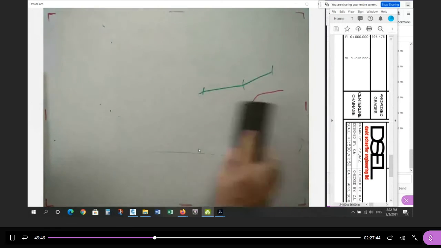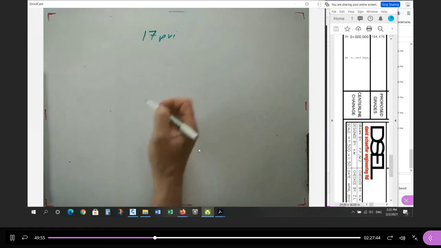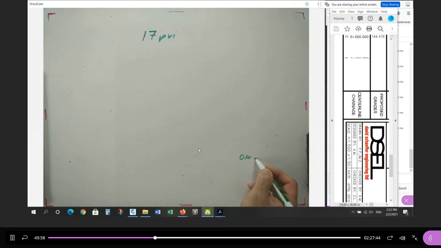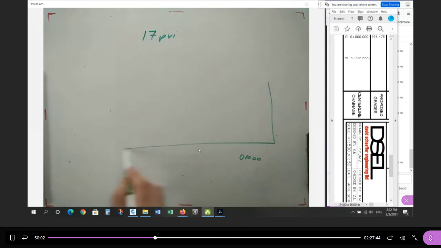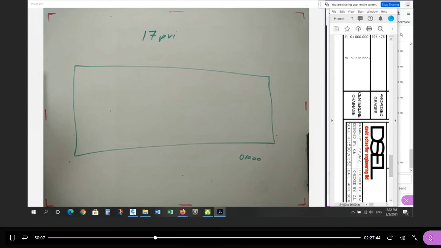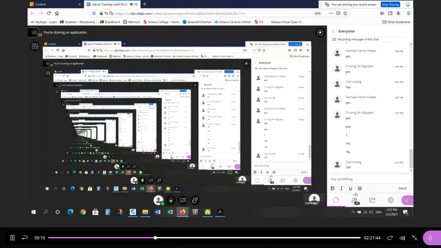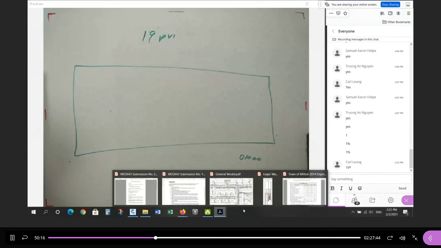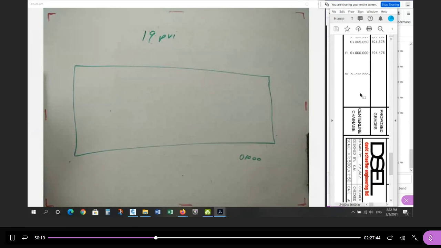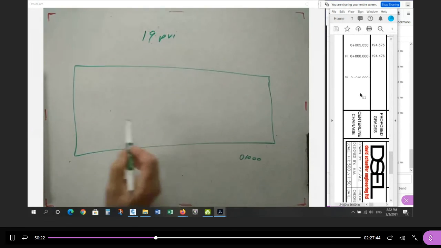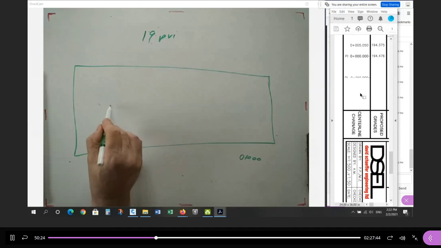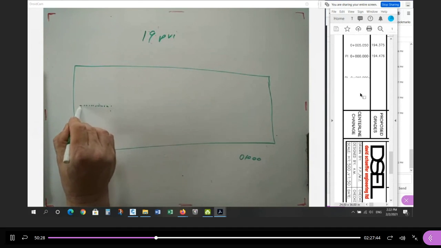Let's go to the hand drawing here. Just a little bit of advice on how Civil 3D likes to work. If I need 17 PVIs, right? PVIs, I need 17 PVIs. If 0 is over here, I have to put into this grid 17 points. Sorry, somebody had a question. 19, sorry, 19, very good. Lost track, 19 PVIs. So if I want to do that, let's go back to here. If 0 is over here, I want to put all 19 points at this end. So I'm going to go 1, 2, 3, 4, 5, 6, 7, 8, 9, 10, up to 19.